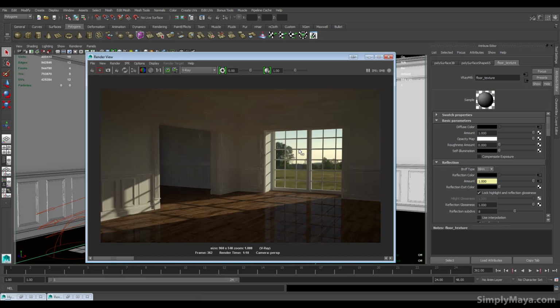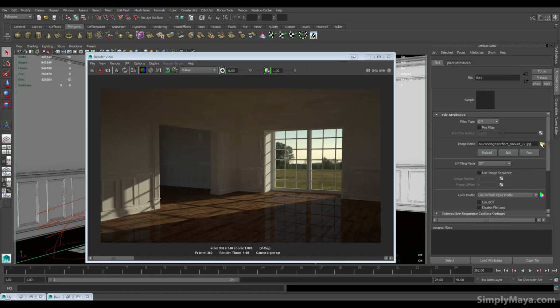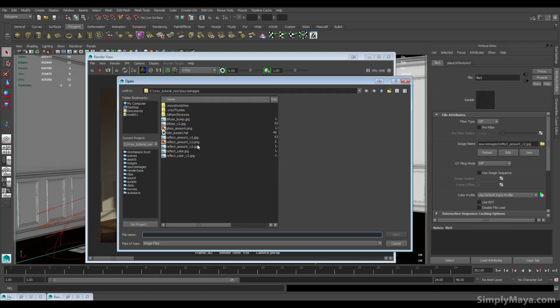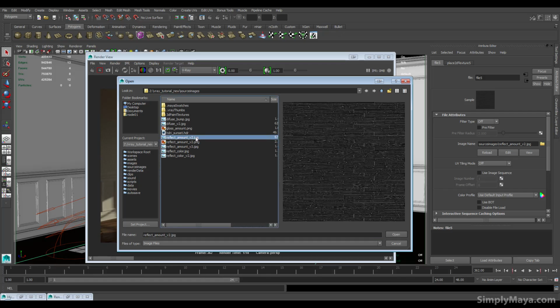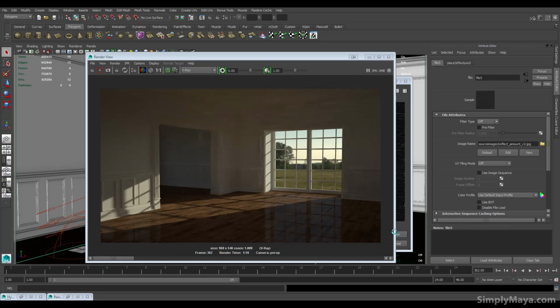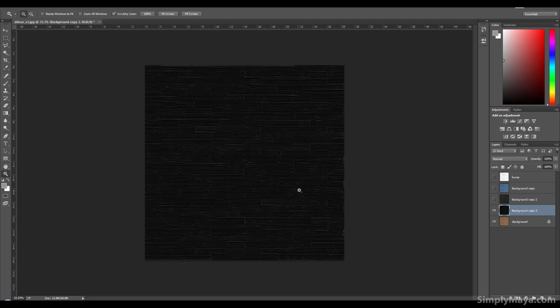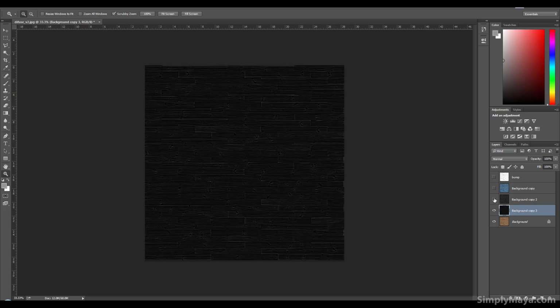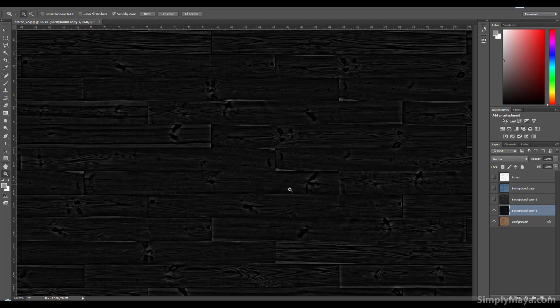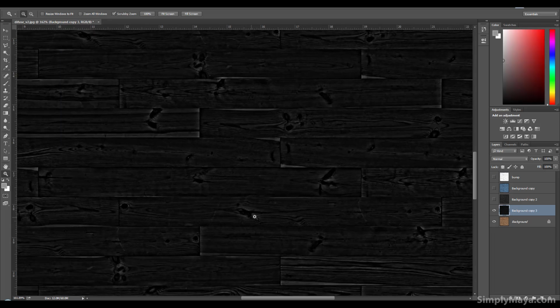And I'm going to pop back into Maya and plug the reflection amount in. So before we were using reflect amount V2, now we'll use reflect amount V3. So that was V2 and this is V3. Basically this one is slightly darker, but also it's not inverted. So, you know, this one and this one. So in this reflection map, these knots of wood here will be non-reflective, and other details will reflect.